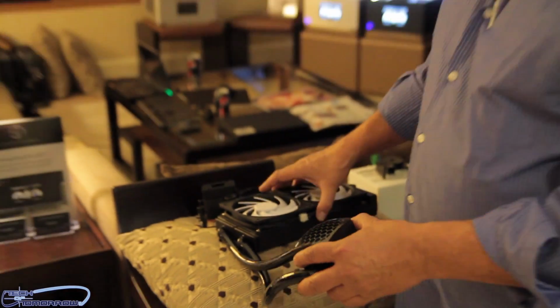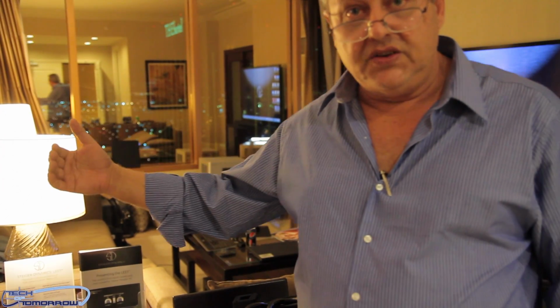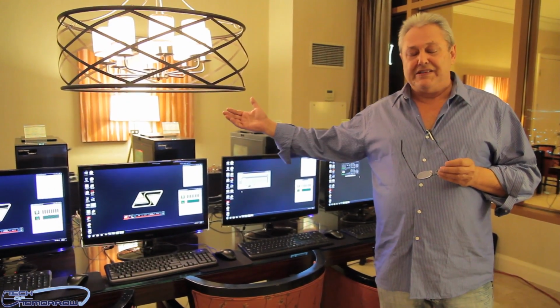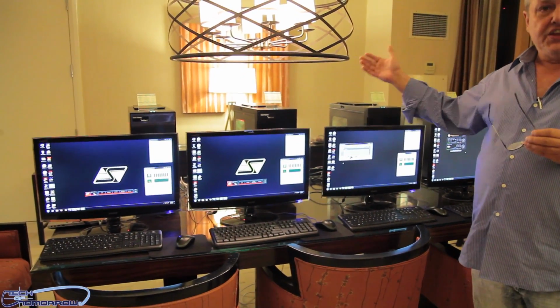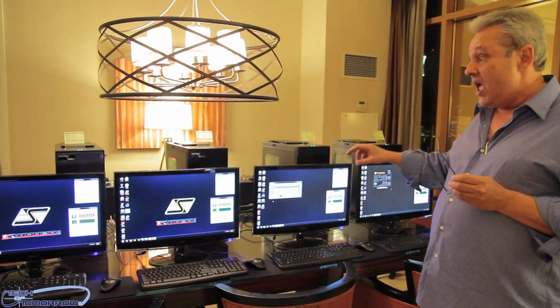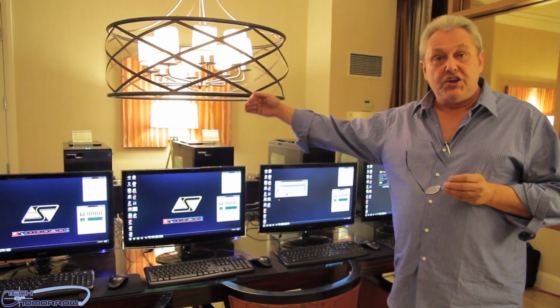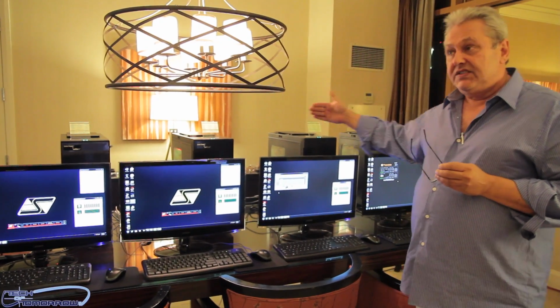Now, let's move on to the second part of this demonstration, where we are actually going to show the unit in live operation, with several systems that we put together here. So here you are, ladies and gentlemen, where we've set up 4 complete systems in operation to demonstrate both the ability of our cooler towards the competition and the ability of our cooler for custom loops. So let me tell you about these 4 systems.